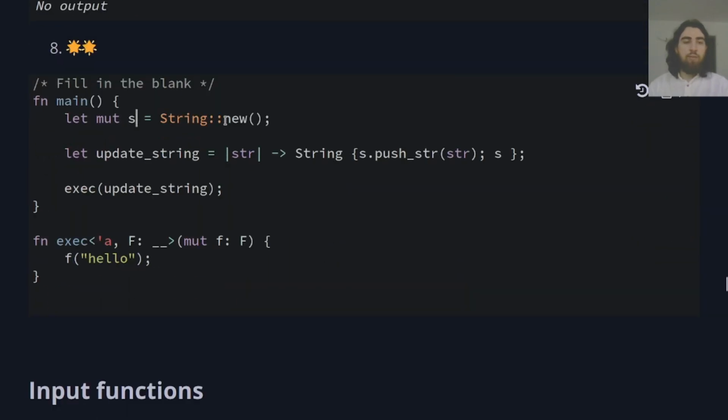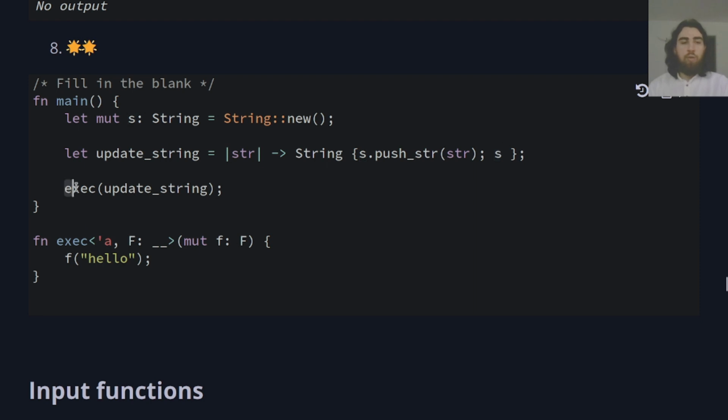Fill in the blank. Over here we have a string, and this would be a closure that takes an argument and returns a string. What we do is push the provided argument to this string, and then we return s, meaning this string, right?